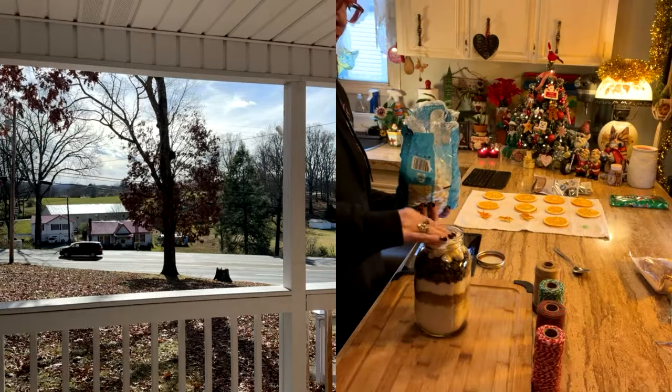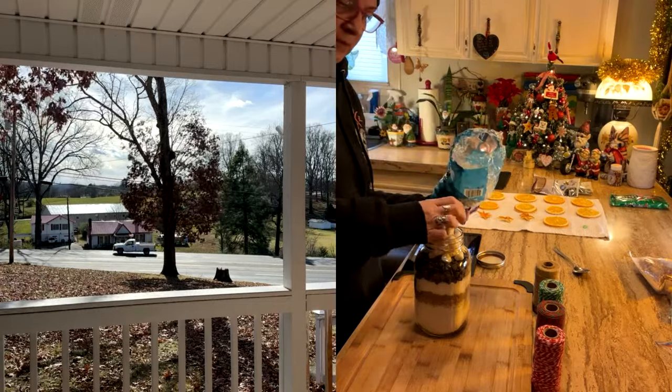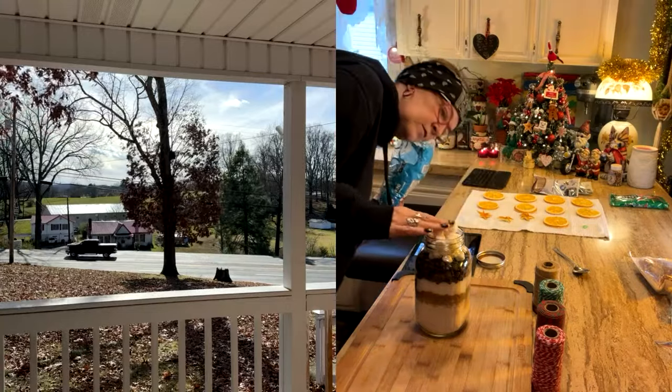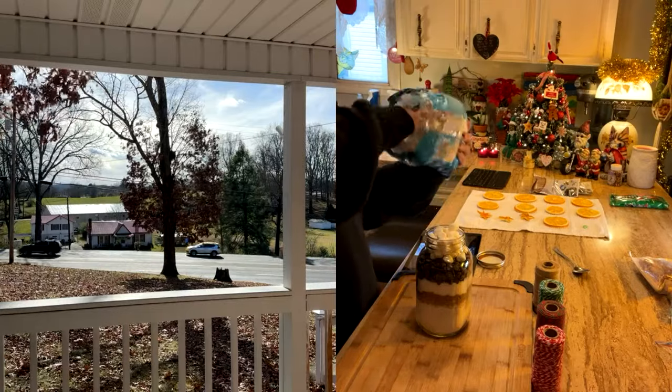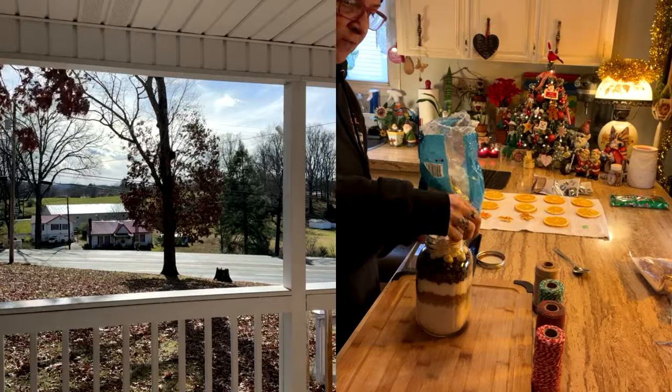Oh, that is so cute. You don't want it moving around, right? Yeah, because it'll lose the layers. I don't want to empty the marshmallows all over.